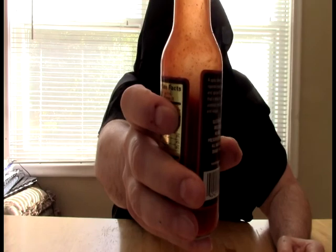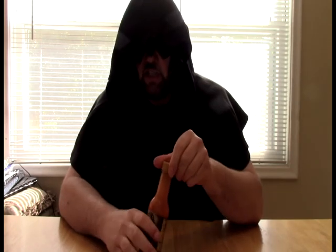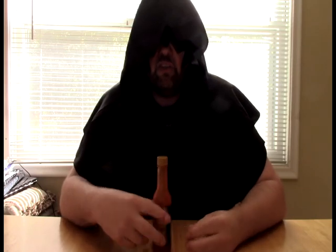I don't know if that'll pick it up or not. It's really difficult to make out, but little white bits, probably garlic, maybe like an onion powder or something. So that, guys, is already in there. So you've already got a lot of the way towards your pizza. And if you like to put jalapenos and things like that on your pizzas like I do, this actually almost saves a step, guys. So let's take a look, guys. I happen to be preparing a pizza, so let's go over to that and I'll show you what I mean.